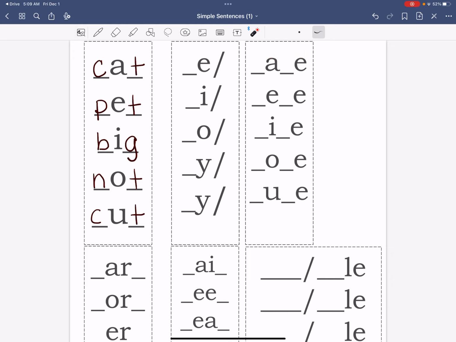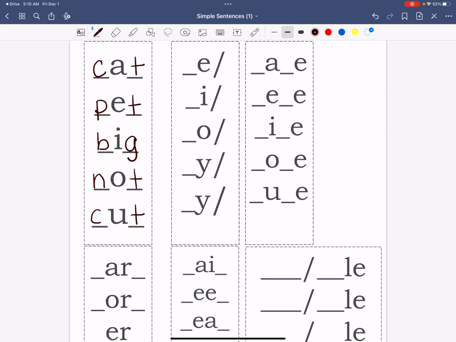So now we're not going to say the sound. Now we're going to say the name. So instead of saying the short A, we say A. Instead of saying the short E, we say E. Instead of the short I, we say I. Instead of the short O, we say O. Instead of the short U, we say you, or sometimes we say oo. This one can be a little tricky because it has 2 sounds. So again, this says you or oo. So we have to be careful. Now that we know that, let's go ahead and add some words.